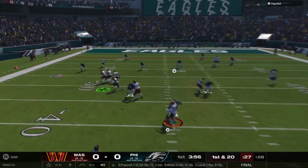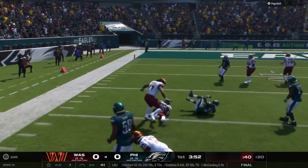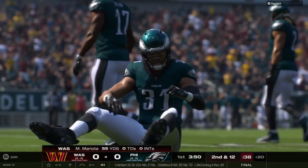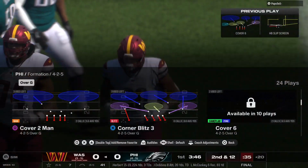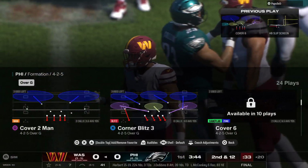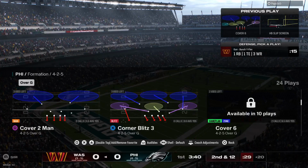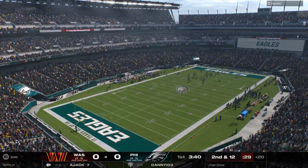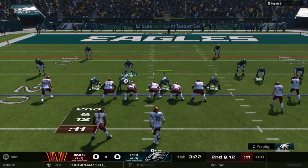Back to throw. Now they'll set up the screen to Eckler. You see so many teams wait till 3rd down to execute their screen game, but I like in this case the play caller changes things up. He uses the screen game on 1st down, which will have an effect on this pass rush going forward. How aggressive do they want to get after the quarterback? Because they got that screen play still in the back of their head.